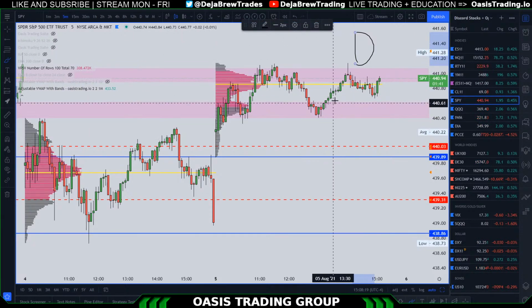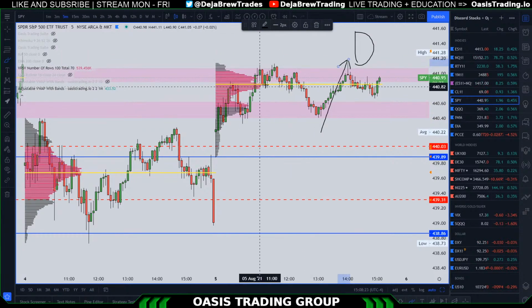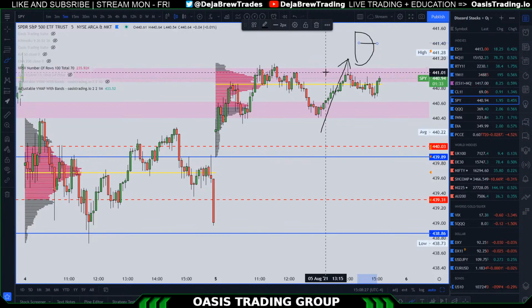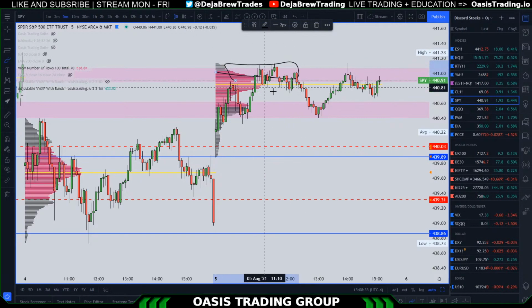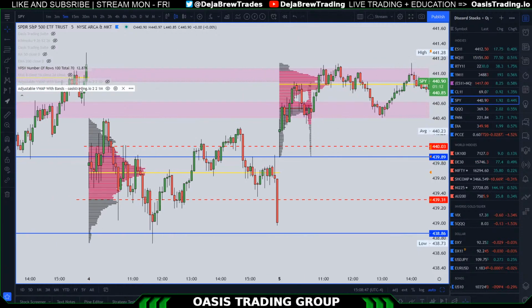It's just slightly bullish. We have a gap up, and then most of the volume towards the high, so it's still balanced. It's just slightly bullish, but I would still consider it a balanced day. When you have a balanced day, you're safe to sell the highs and safe to buy the lows. If we go back and look at how today formed, we can see what happened. So let's go to the initial balance.